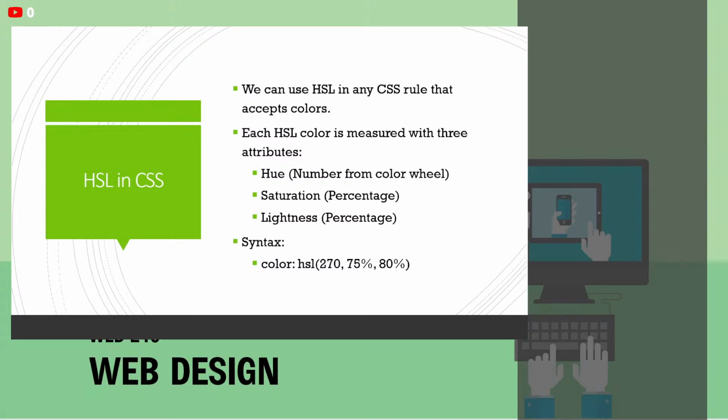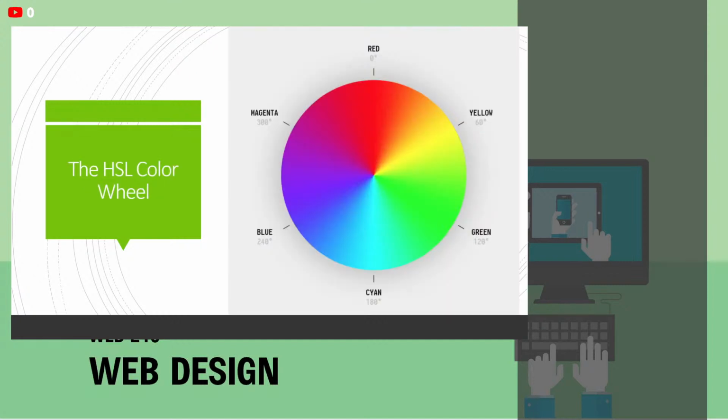So we're typically used to using hex color to pick our colors in CSS, but hex colors, they're not really intuitive, right? Like we saw that process we had to do to sort of understand what a color is. But with HSL colors, which stands for hue, saturation, and lightness, it works a lot easier. Because I know that when I'm working with a circle, I'm working with a 360-degree circle. And so when we're looking at a color wheel here, we know that it goes around in a 360-degree circle. So this is our HSL color wheel.